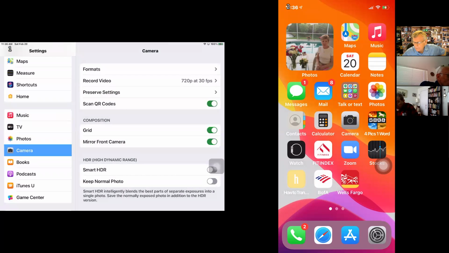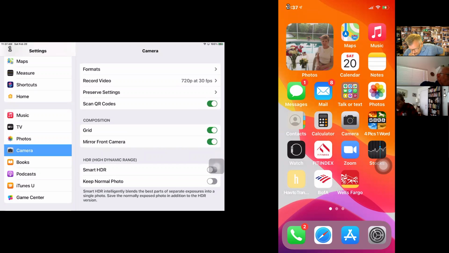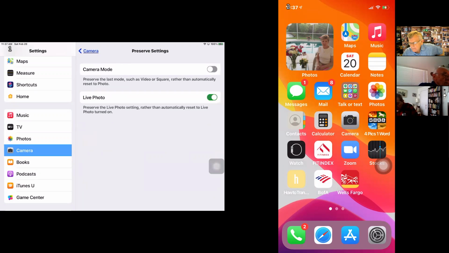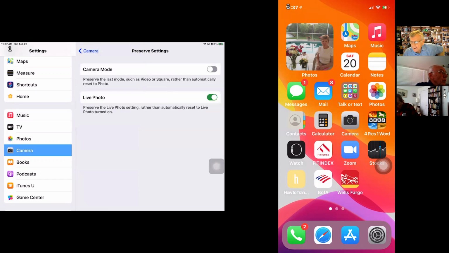I got to get the live photo here somewhere. Oh, where are those settings? There it is. I tap camera and I tap preserve settings. Tap that.